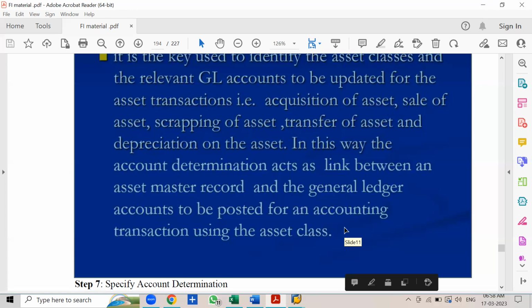Technically, it is possible to assign one account determination key to multiple asset classes where the GL accounts to be updated are the same for the asset classes.